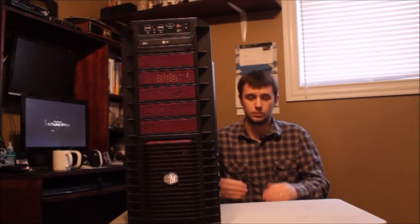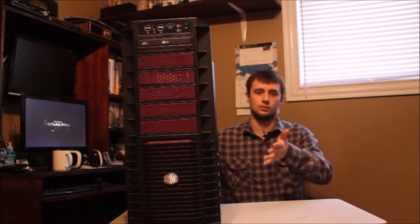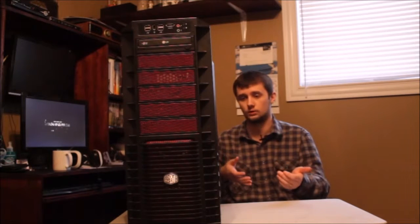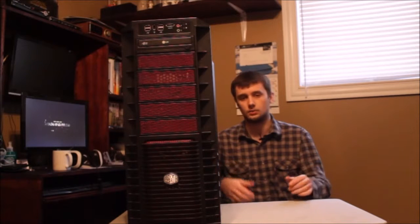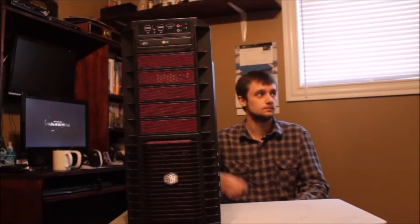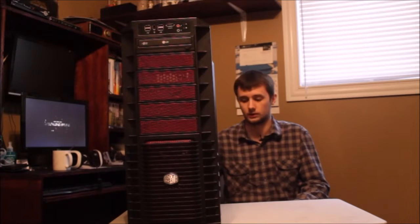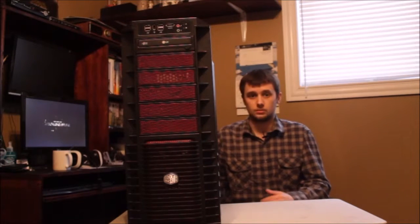And one of the big reasons I'm changing is basically this is too big for me now. I had to keep it on the floor because of how large it is for the computer desk that I built. So I wanted something a little more compact. So I'm going to a medium-sized tower, as well as the space inside. I've had this case now for 7 years, as long as I've had the power supply, 7 years, which is another part I'm replacing. And basically, it served me extremely well for 7 years.